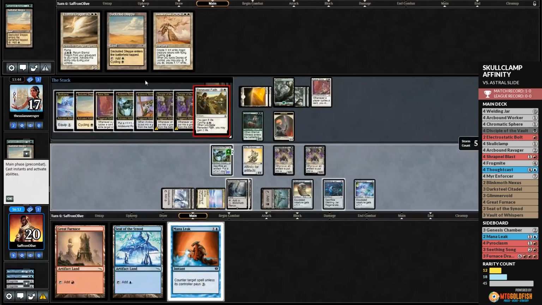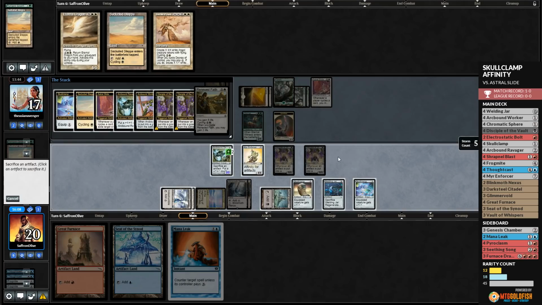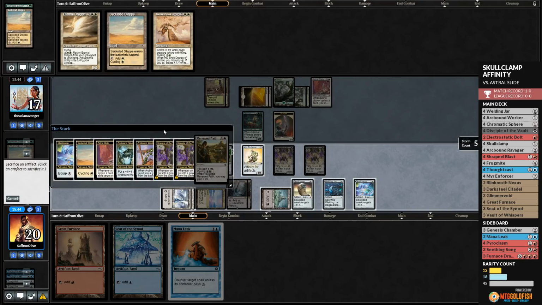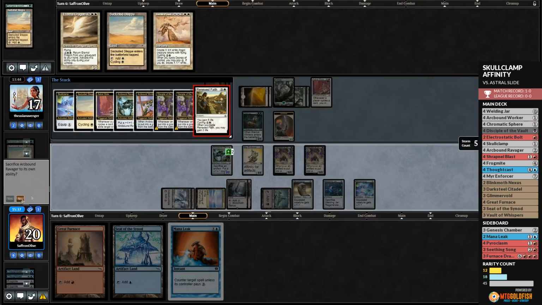So this is hard cast Renewed Faith? Yep. Okay, so we will sack... I gotta do math. 1, 2, 3, 4, 5, 6, 7, 8, 9, 10. The stack. The problem is if you have another Renewed Faith, I think I kill myself. You don't have white mana. All right, we're going for it. Something's happened in this turn. I don't know if this is going to be good or not, but we're gonna try.